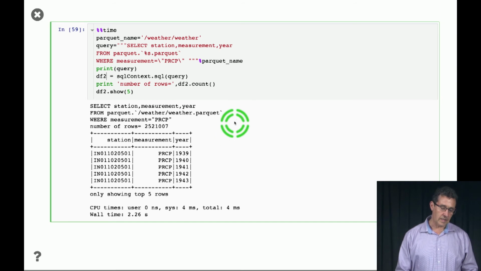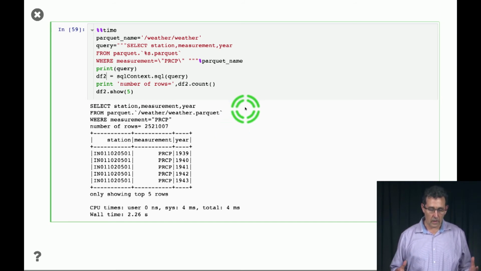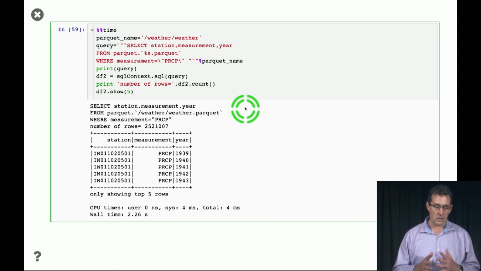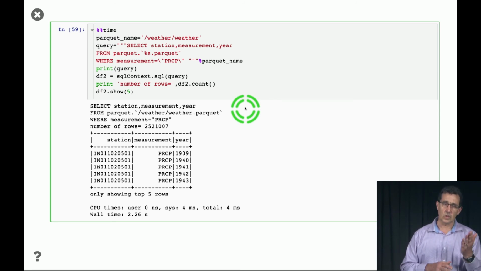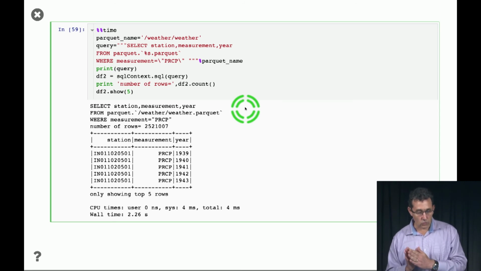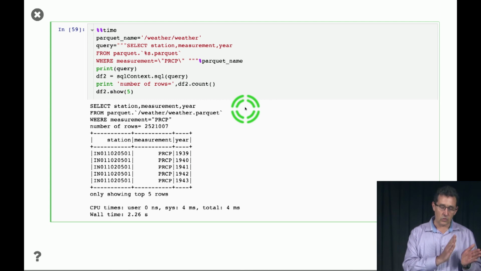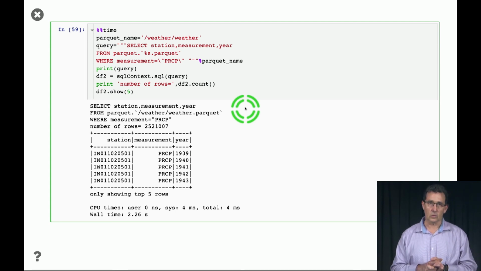Okay, so you can easily see how using Parquet allows you efficient access to your disk, especially if you don't need all of the information, but you're just choosing some particular subset. While if you did the same thing with the RDD, and we did that, you actually need to read the whole file and then use filter to remove the ones that you don't care about. Okay, so that takes much longer.